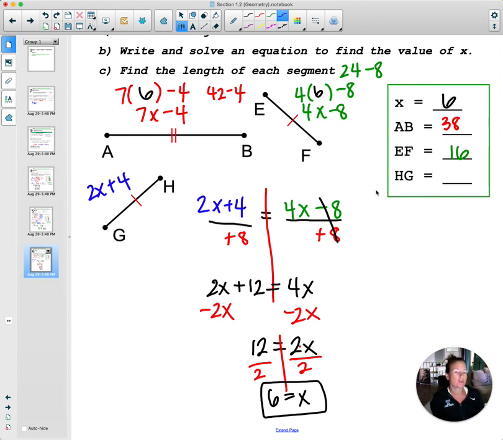You could just write it down, but if you did something wrong in your algebra, then you'll find out by plugging it in. So if we do 2 times x plus 4, when we plug 6 in here, it should equal 16. If it doesn't, then we know we did something wrong. So 2 times 6 is 12 plus 4 is 16, so that's good. We found out that these are in fact the same, like we said. So I do suggest plugging it in, making sure that they are equal so that you can catch any mistakes you may have made in your algebra.